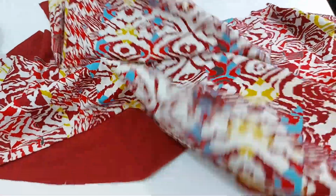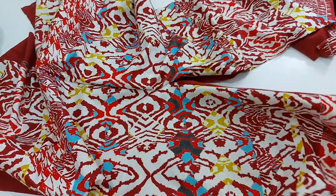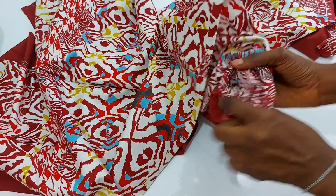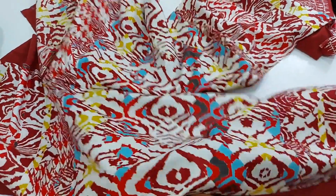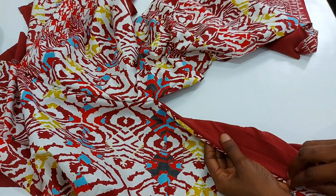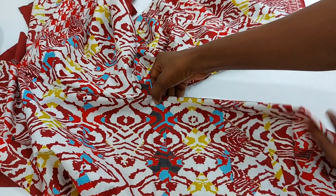I'm just going to arrange this now. I'm turning to the front now. Everything was done here. And you have one side of the slit. That's it. So you're not really going to see what was folded. Even if the person moves, this is what they will see.